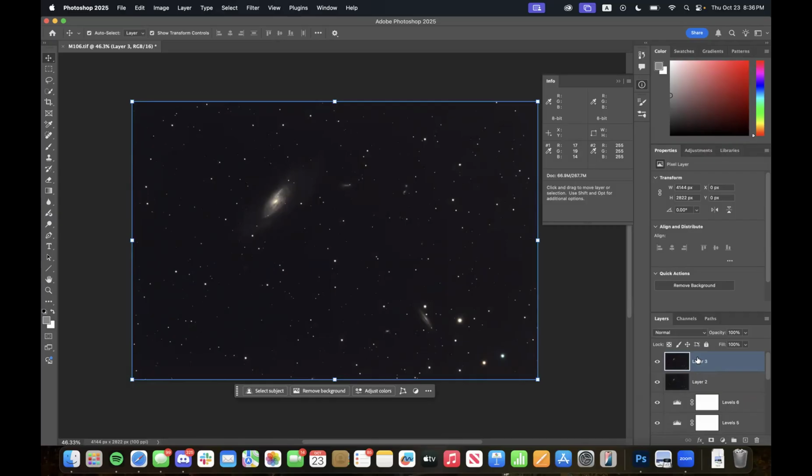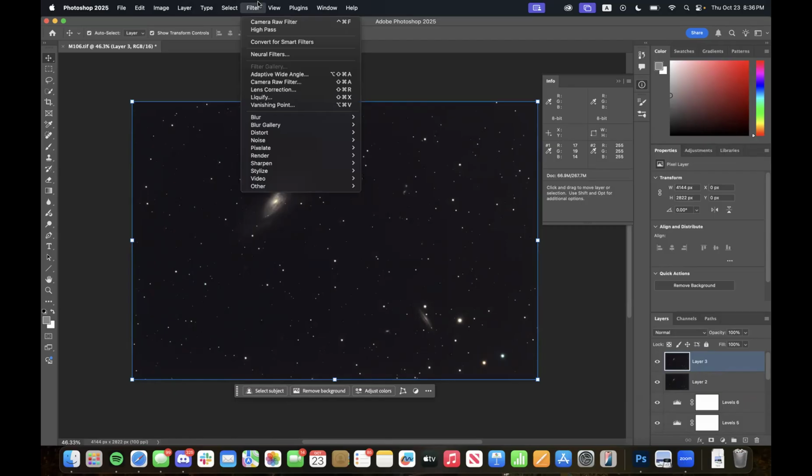Now I'm going to introduce to you guys, I think it should be on the sheet too, the high pass filter. The location of this high pass filter is Filter, Other, and High Pass. I'm going to keep this up because it's kind of a weird location. But basically what this filter does is that you're able to bring out the structure within the galaxies and just make them more prominent, more visually pleasing. You're going to see what I mean in just a second. Hopefully everyone found it.